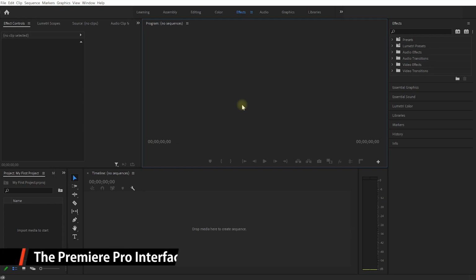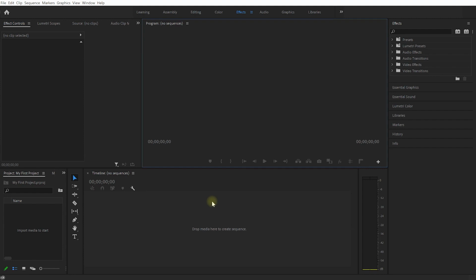Now, the interface for Adobe Premiere Pro might seem a little bit daunting when you first encounter it, but don't worry, it's not that complicated. Also, don't stress if your interface doesn't look exactly the same. The look and feel and the layout of this interface has changed over the years, but all of the features that we're going to be using throughout this course should be available in Adobe Premiere Pro ever since CC was released in 2013. The only exception to that are the title and text tools that have changed in CC 2017, but I'll touch on that a little bit further down the line.